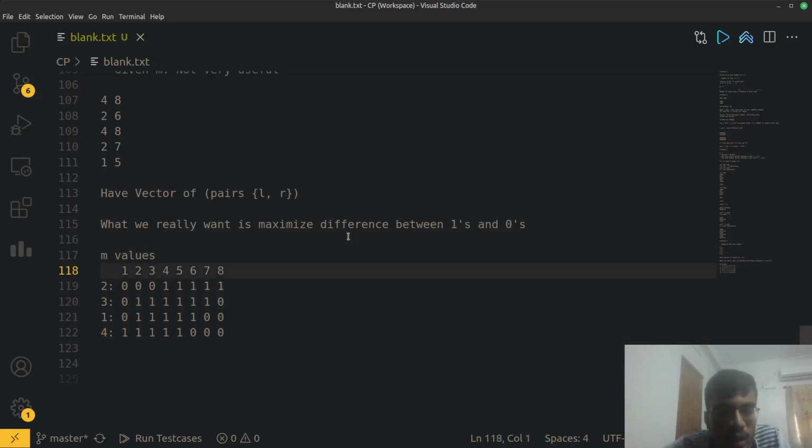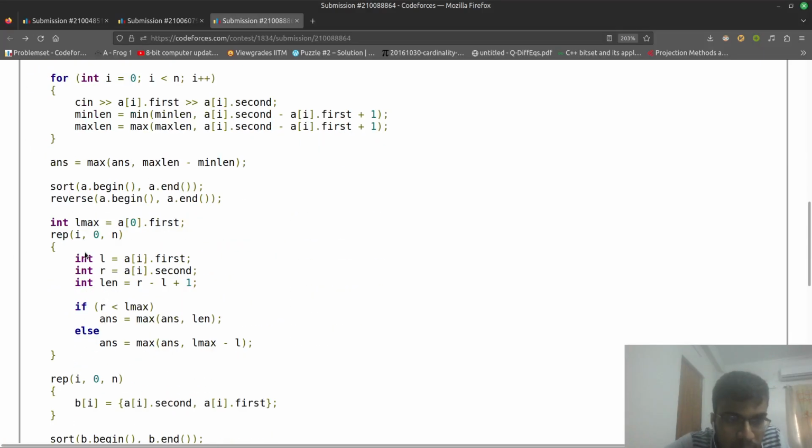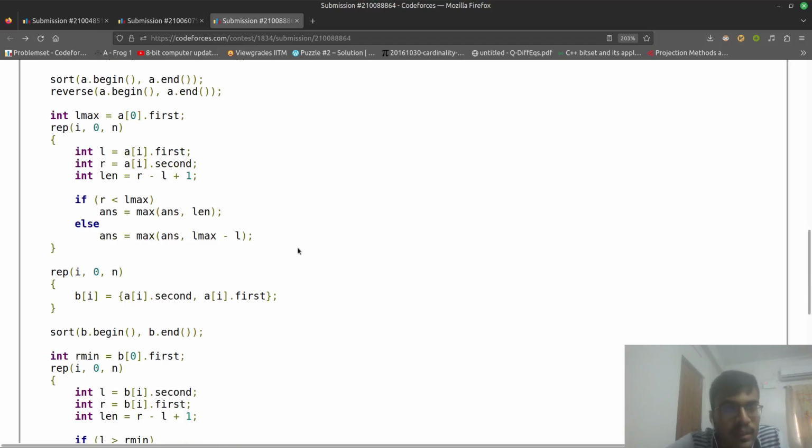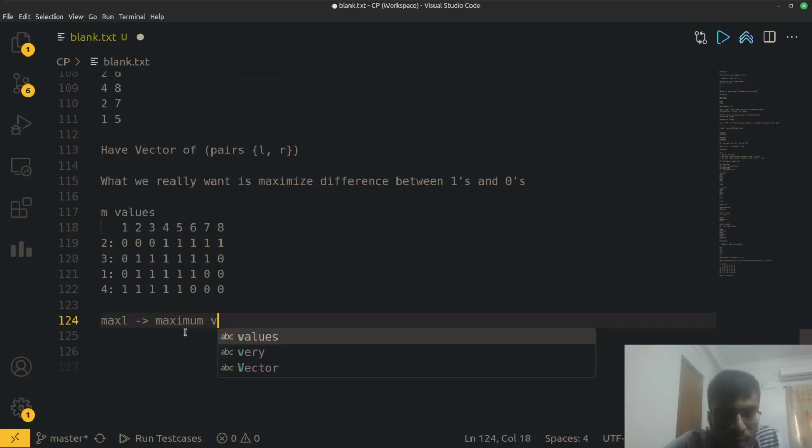So moving on. So m values, this table is there, right? So we sorted them. Now I'm claiming that we'll always take some prefix of this, because that should always be fine. So if you look at my code here, I'll quickly show that. Yeah, okay. Right, so there are just two possibilities, okay? So I'll maintain max L. What is L? Max L, maximum value of L. So in this case, max L would be 4, I guess, right?